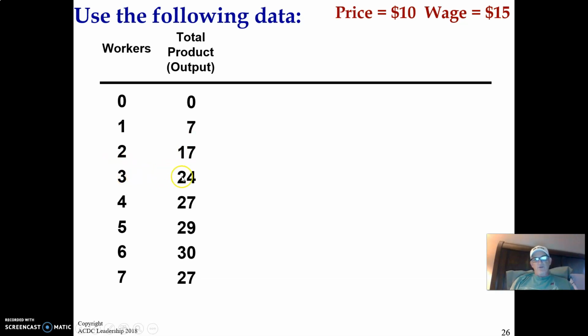If we hire a third worker, these 3 together can produce 24, or a marginal product of 7. A fourth worker, they can produce 27 total, or a marginal product of 3. Notice what's going on here. We get another marginal product, this time it's only 2, this time it's only 1, and it actually ends up going negative at one point. This is another example of 3 stages of return when we're talking about diminishing marginal return.